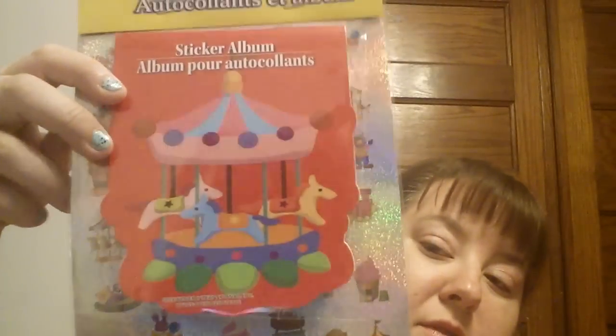I picked up some stationery stuff — this is a 40-count laser sticker album. I thought it was really cute; it's like a carnival theme. I just love these stickers. And then I've never picked these up before — they're the crafter squares foam stickers, the heart ones. I also picked up the 40-count laser sticker album in the birthday theme. I thought these were really cute — sorry about the glare.